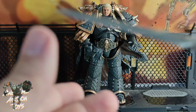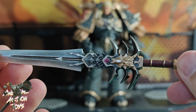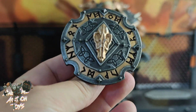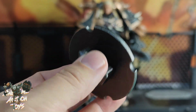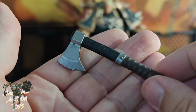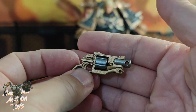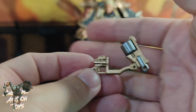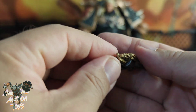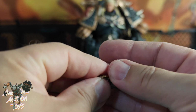He comes with this sword, which is rather menacing. Does look nice. He comes with a shield. Very cool. Comes another mini axe, or hand axe as opposed to power axe. Looks good. And he comes with this really nice pistol. The reason I like this pistol is you can open it, break it, and also the barrel rotates. You can see there, if I get a nice focus, the barrel rotates. Look inside, there are some shells there, so that's really quite cool.